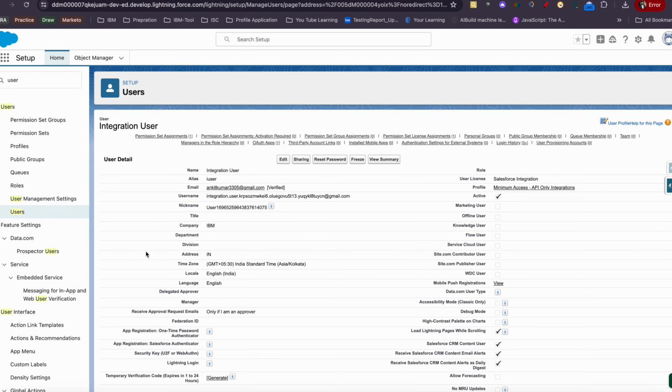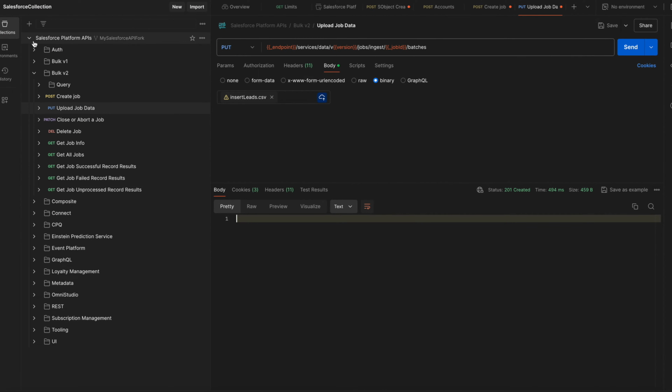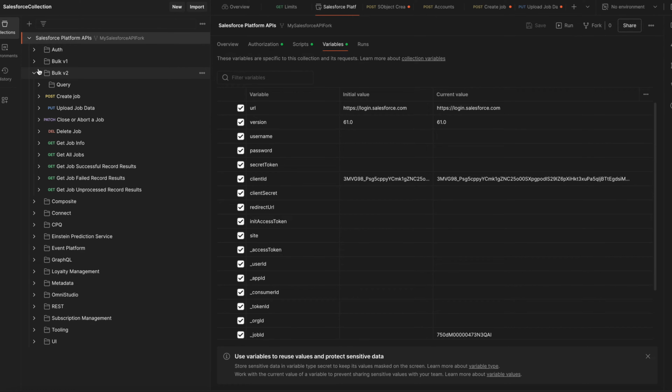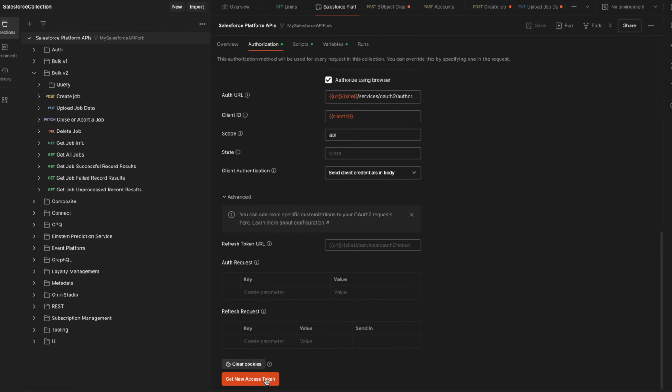I have already done something before. Since we don't know the password, you need to first change your email to your personal email so that you can get the reset link and reset the password. Since I have done all these steps, you do them, and then come back and start from this step. I'll open my Postman quickly. Since I have the Postman collection already created from the given Salesforce trial, I'll quickly click on authorize, and then click on get access token.